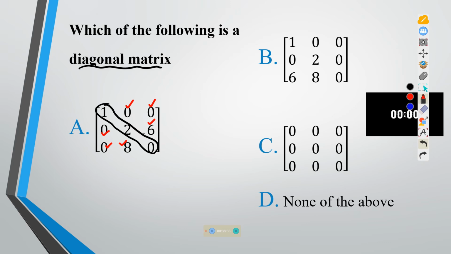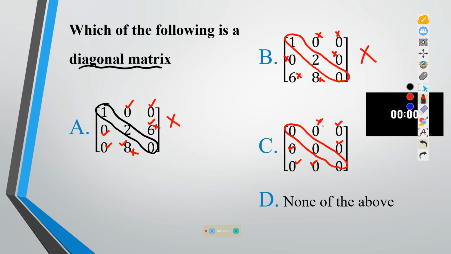When you look at these elements, you realize this is not a 0, this is not a 0, so this will be disqualified. For B, no matter what is in the main diagonal, these can be any values, but the others which are off the main diagonal must be zeros. So these are all zeros, which is okay. This is a 0, which is okay, but this is not a 0, this is not a 0. So this will be out. When you look at this one, we first fence out the diagonal, then we look at what is here. This is a 0, this is a 0, this is a 0, this is a 0, this is a 0, this is a 0.